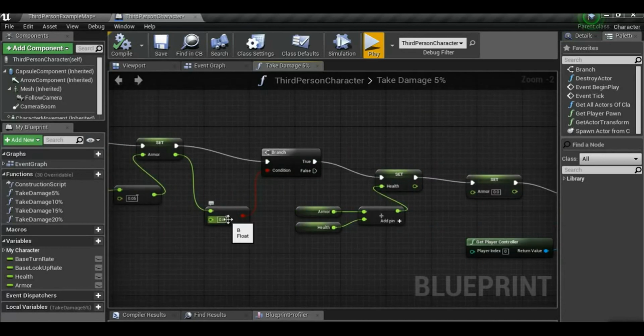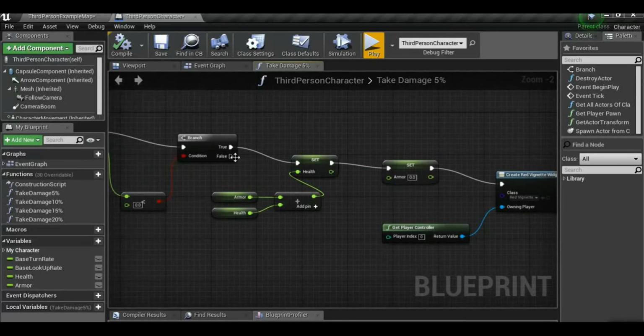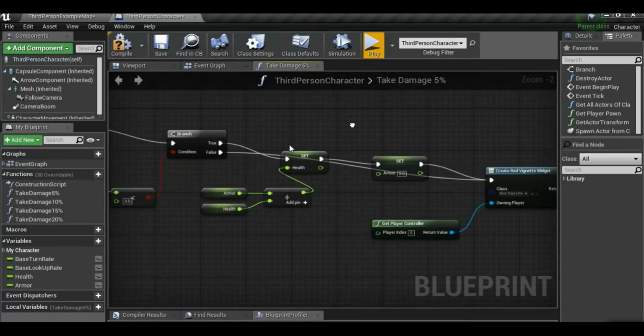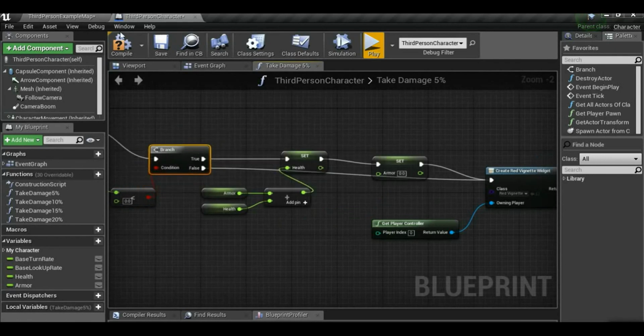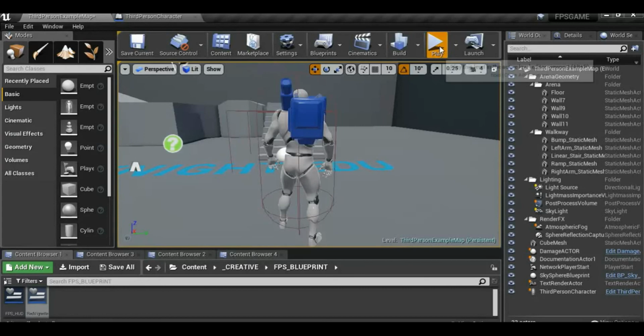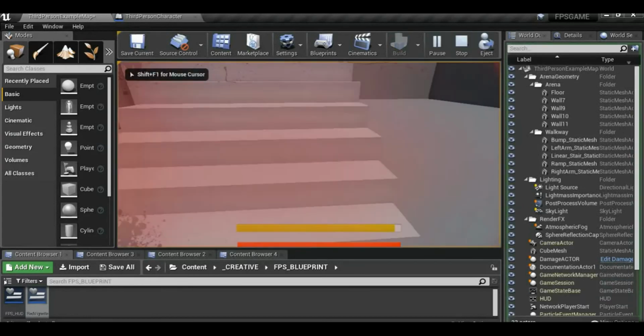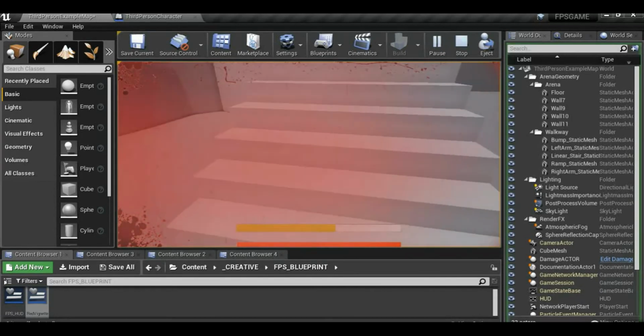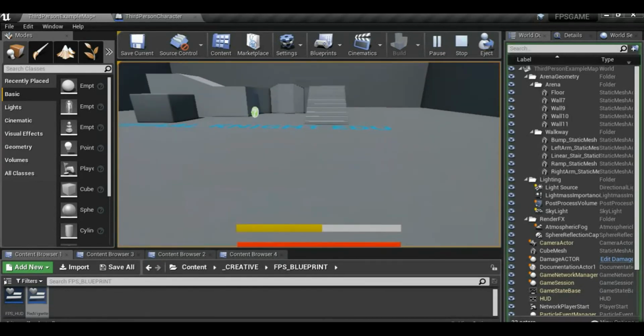If the armor is less than 0, then it should be executed, and the false statement should also execute. So like this. After this, compile and save, and if you go to play, go to your target, and you will see a nice clear one.